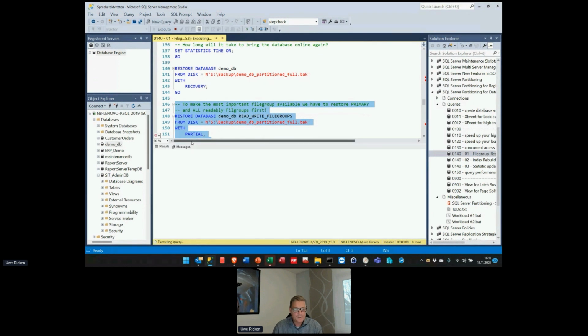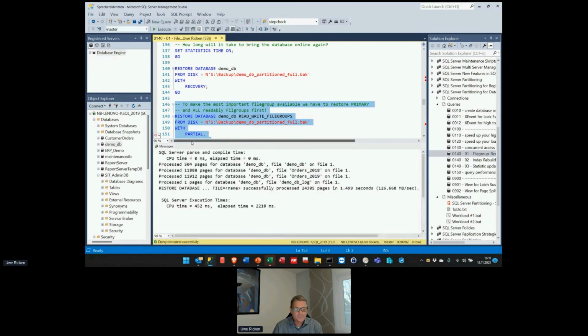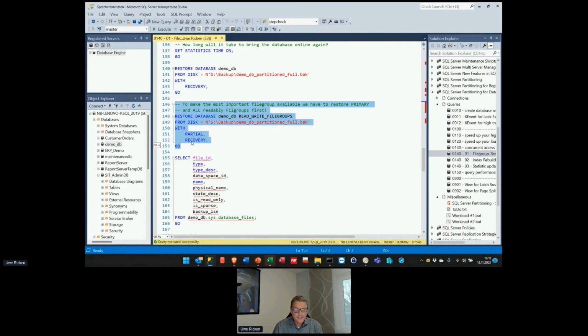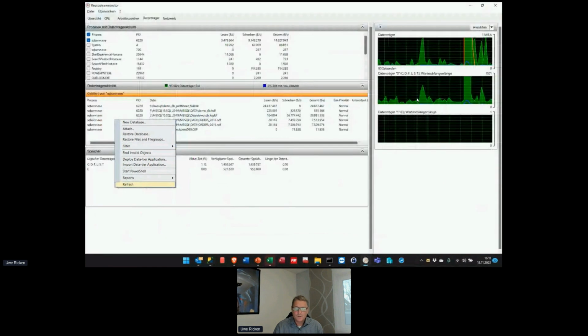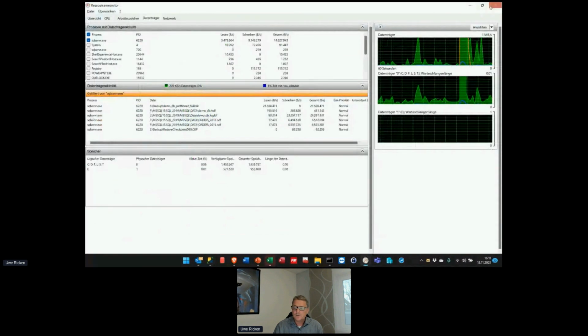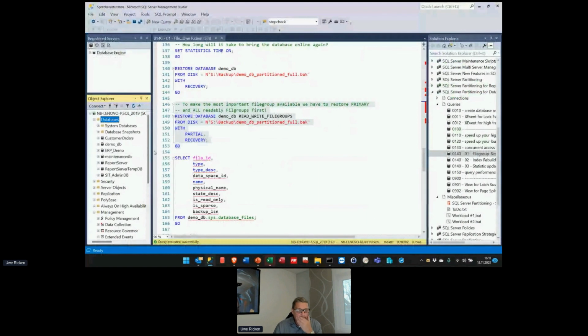And this is absolutely crucial, because what's going on now is that SQL Server lets my database run online. It's a little bit slow, actually. I think it's because of the huge amount of CPU the system is consuming. One moment. So my database is operational.